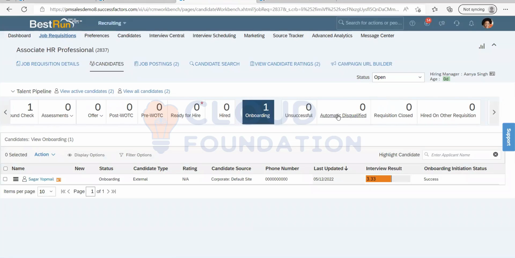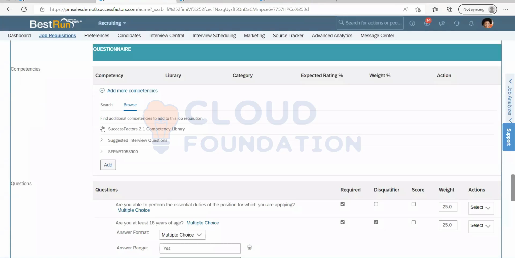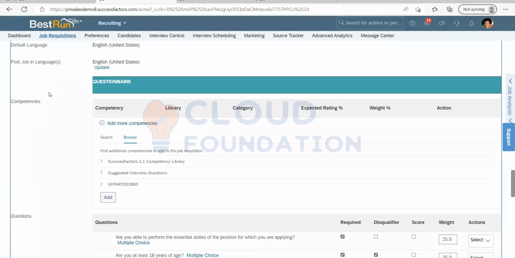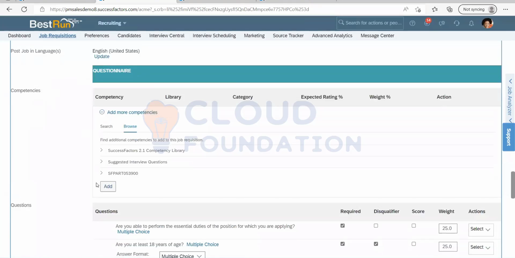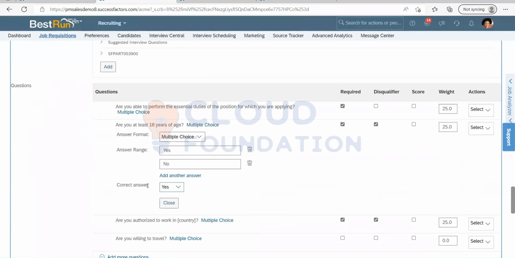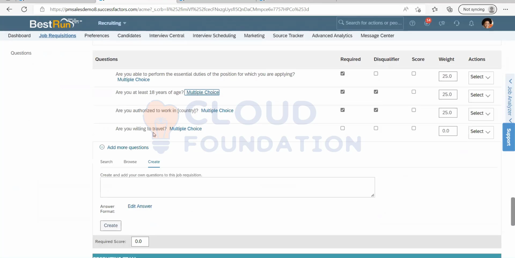Automatic disqualification. So this is like a first level screening for any company. Based on the client requirement, anything can be given. Got it? Yes. If you want to make it a disqualifier, we can make it, or else just a question and answer. He will just answer this.